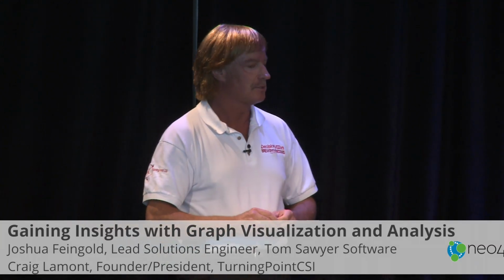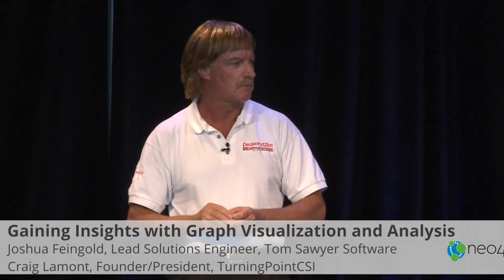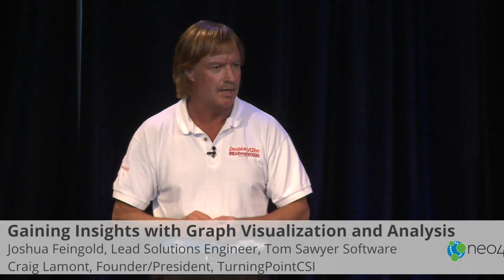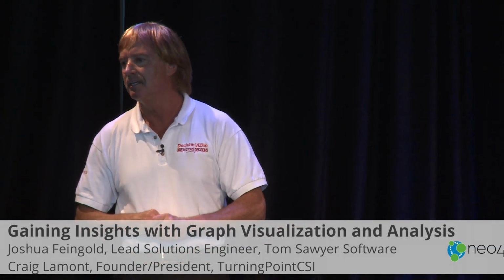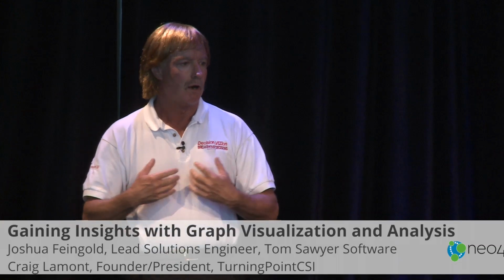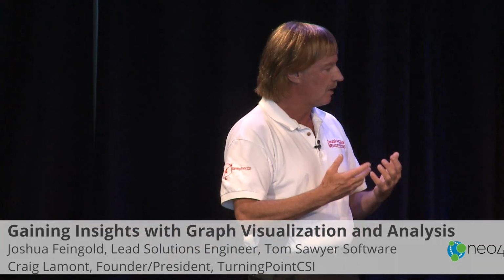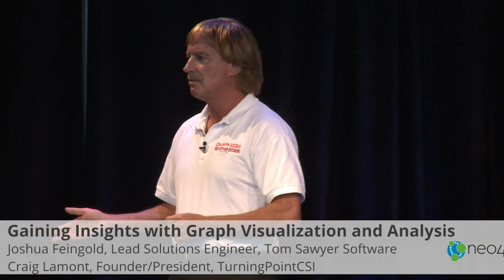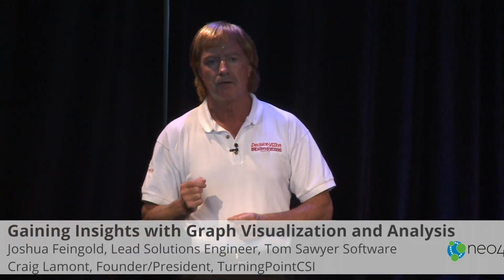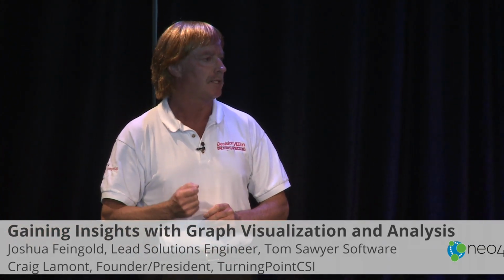Well, what we're going to show you is something that we delivered in three months. Frankly, we got it done before they could have even gotten the product in-house. So our niche, what we do, and what Tom Sawyer Perspectives really gives us a great advantage on, and also Neo4j, is that we can go through iterative development extremely quickly.